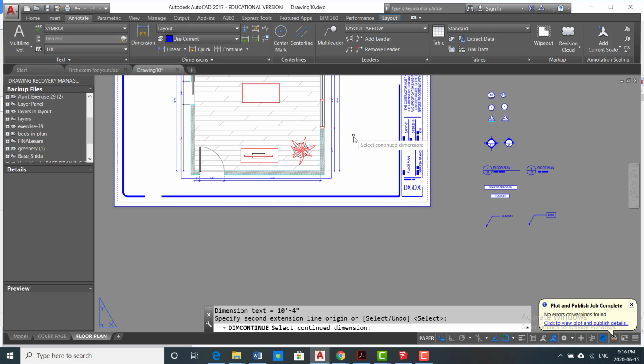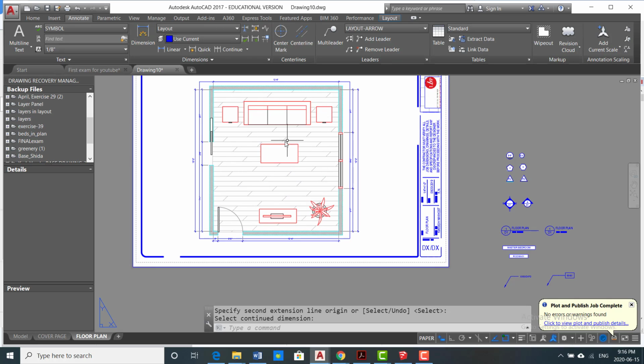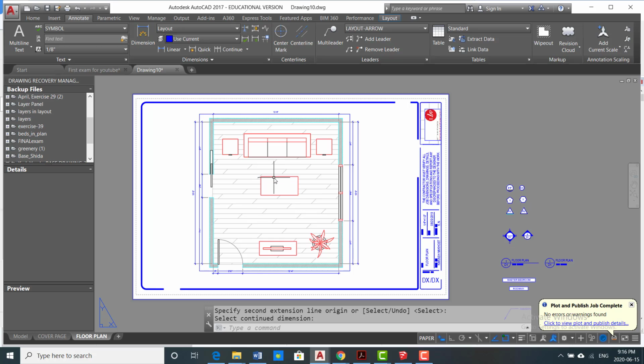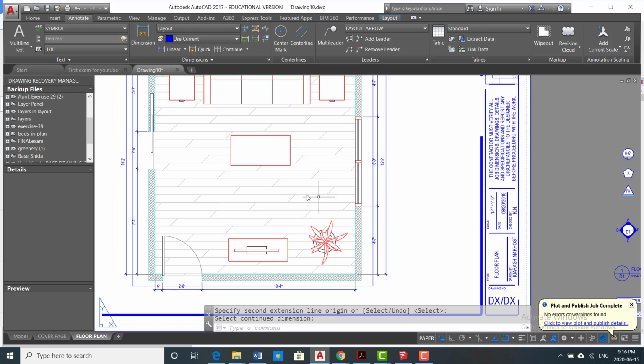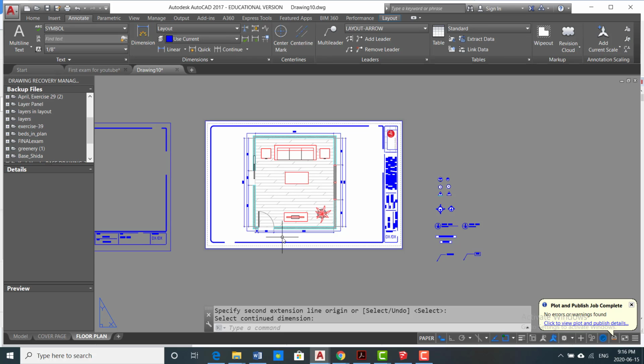I'm not adding any dimension for the furniture. They are loose furniture. They are not custom made. Anytime you can just move the sofa a little bit here and there, unless it's custom made and you want to specify where they have to put it, or it's something really heavy. I don't know, maybe a billiard or pool table that is heavy, that you want to make sure they place in the right place. Other than that, I don't put any dimension for the furniture.